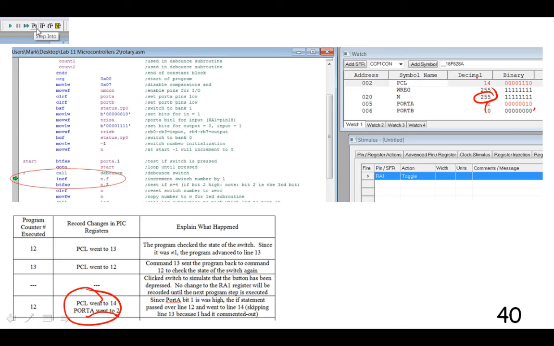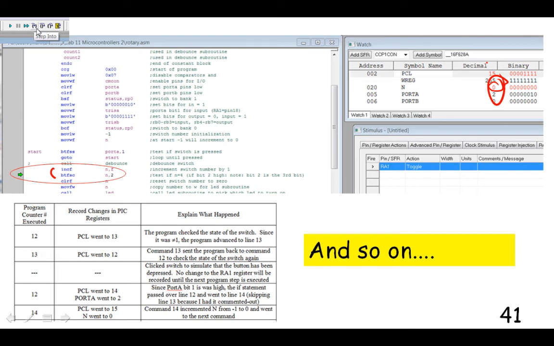Complementaries. It's the way you give negative numbers with binary. So that's a -1, and it went to 0 now because we've incremented it once. Okay, and then so on. So you're going to increment your way through this whole program until n is equal to 4, and then it starts all over again.